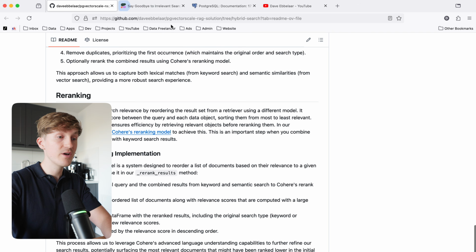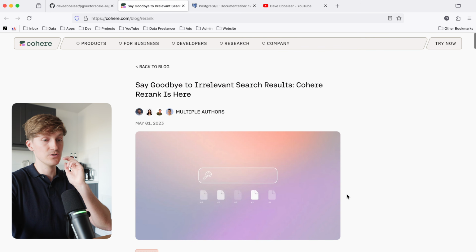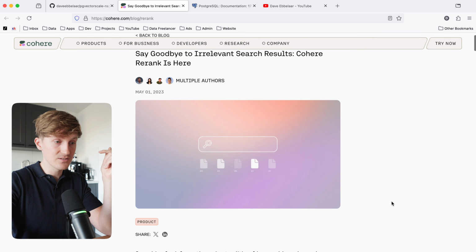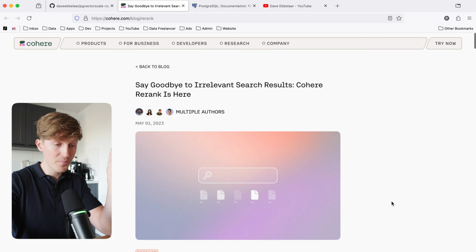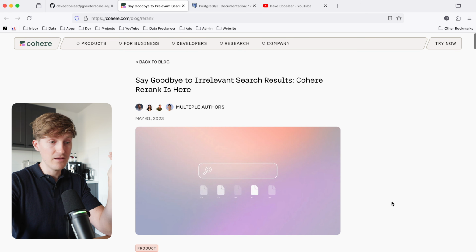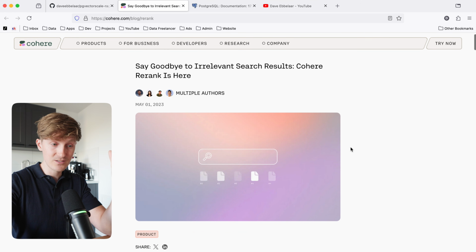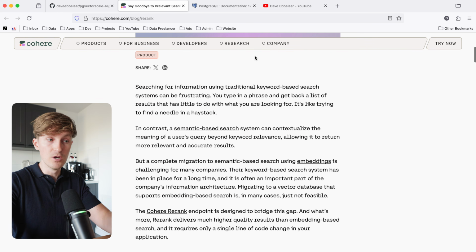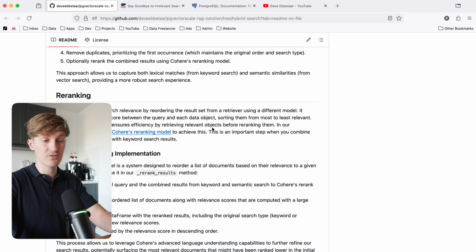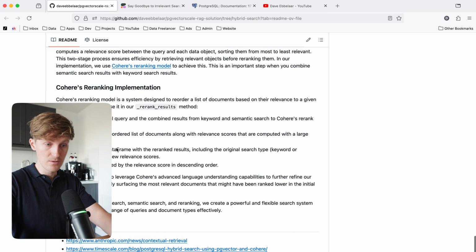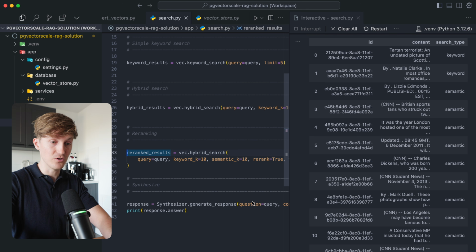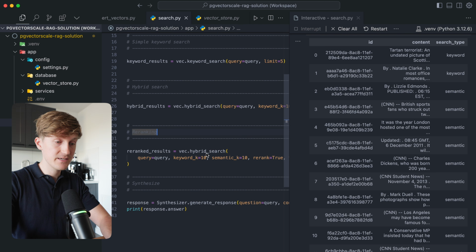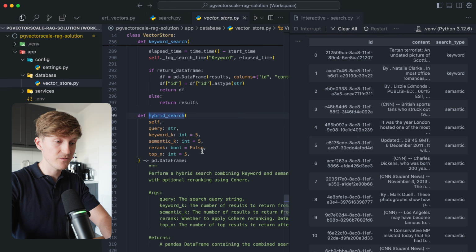To get more context on how this works, let me scroll down a little bit further over here. We're using Cohere's re-ranking model right now. I've heard some good things about this. There was also an article from Anthropic stating how they got really good results with this re-ranking method. So you can read the blog post to get a better understanding of what's going on, and also look through the documentation over here.